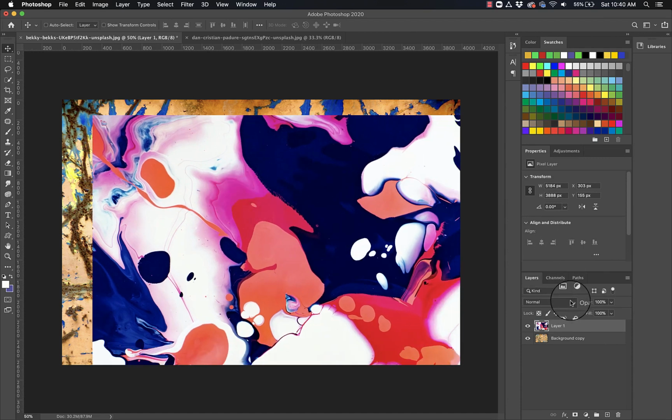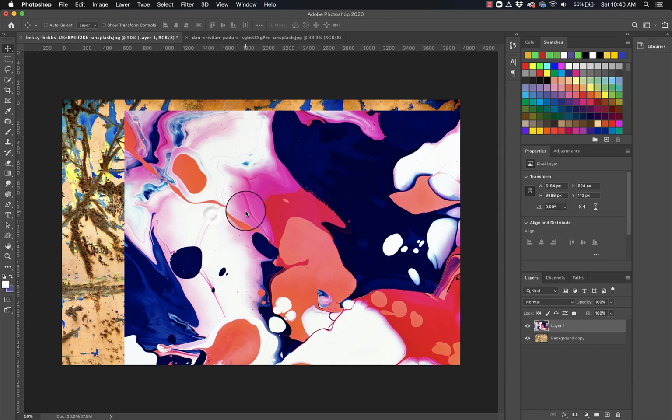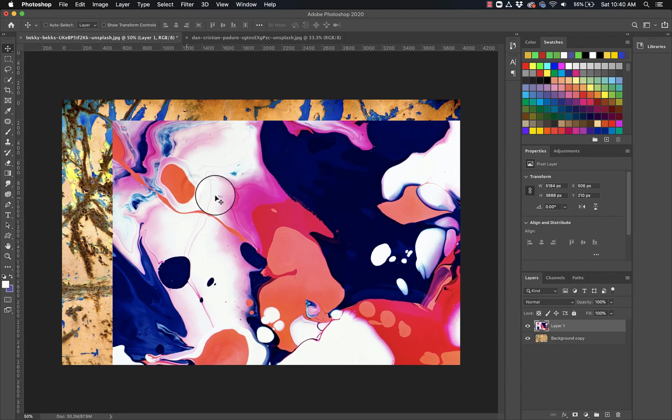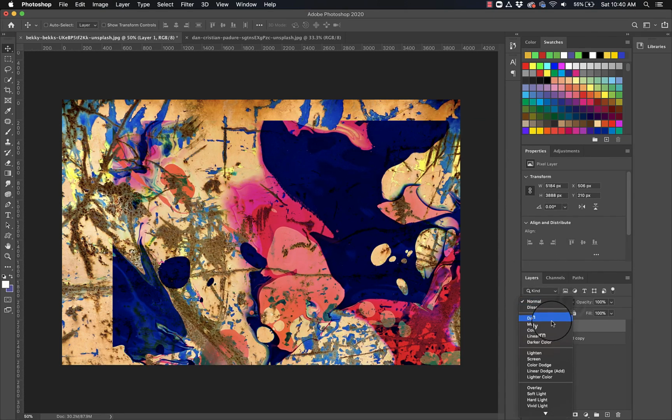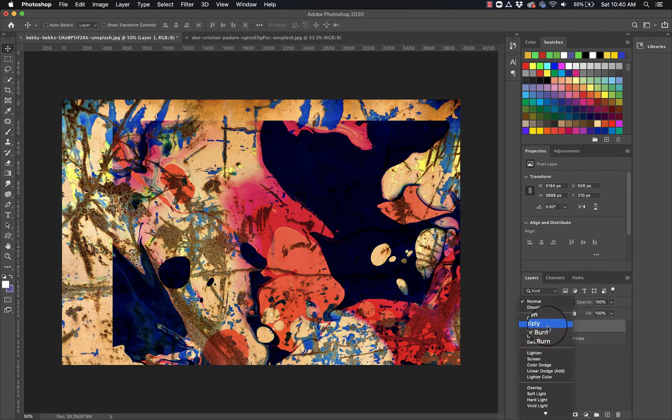The coolest thing right here is this, the layers palette. And the blending mode determines, on the top layer, how it interacts with any pixels below it, any visible pixels below it. So I can change this. There's a section here where, wherever I choose, it gives you a preview just as you mouse over them.